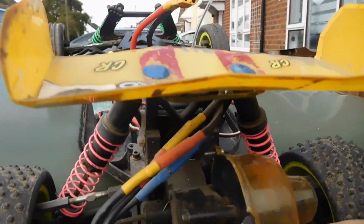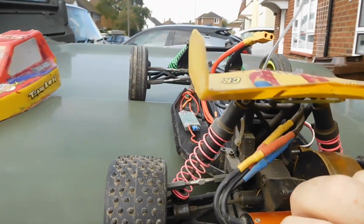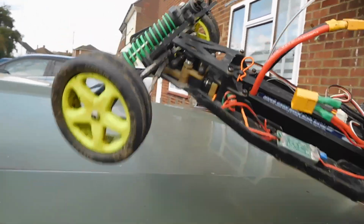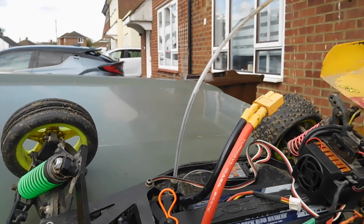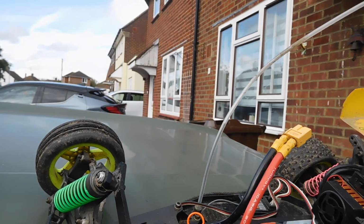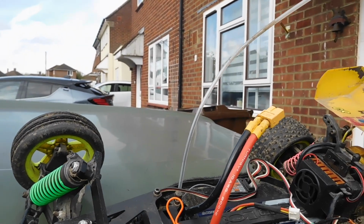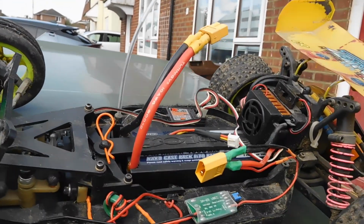We could change the position on the rear links as well. You can just see down in there, hopefully. So you could really tailor it to your driving style and to the surface you're on. But as I say, it just handles really well. Once you got it dialed in, got it on the right tyres for the surface, you didn't really need to do too much with it. It just worked. Very enjoyable buggy to drive.